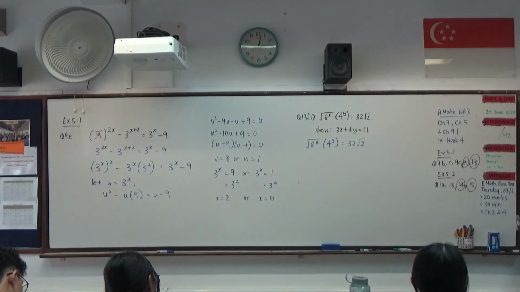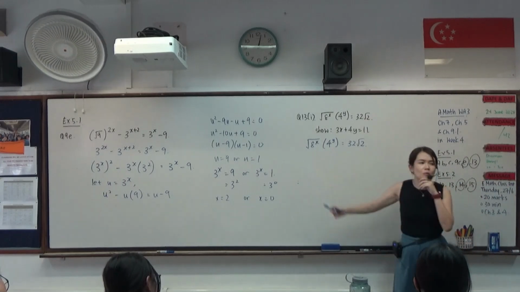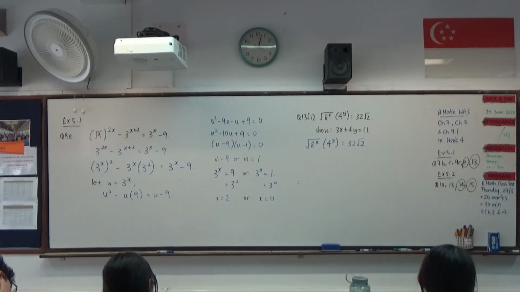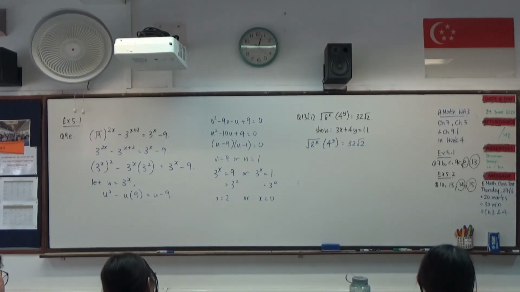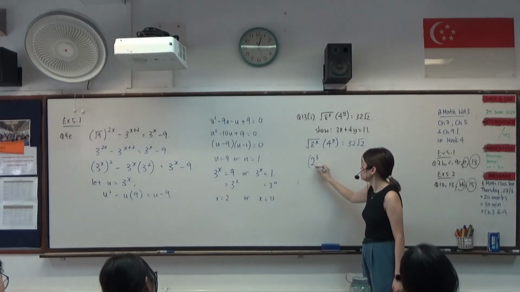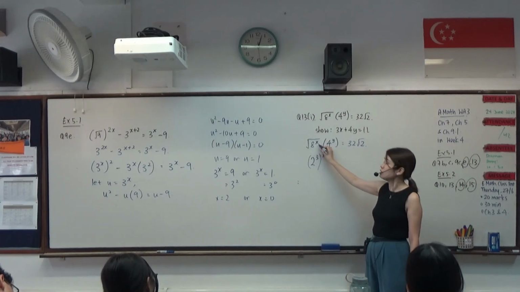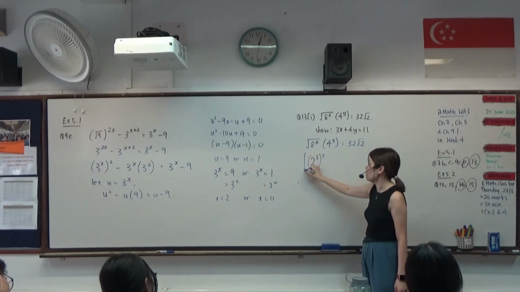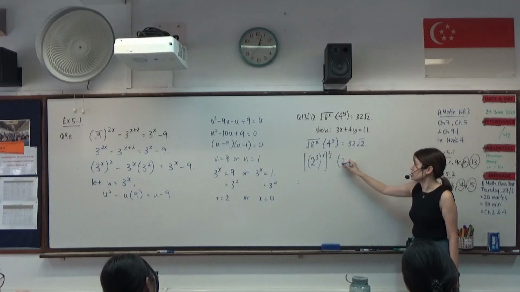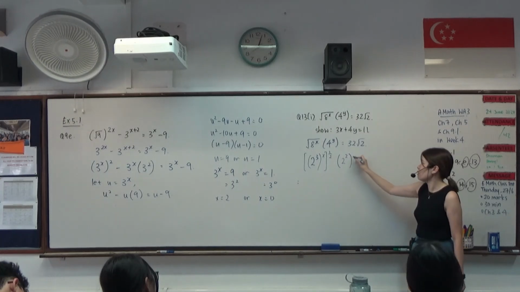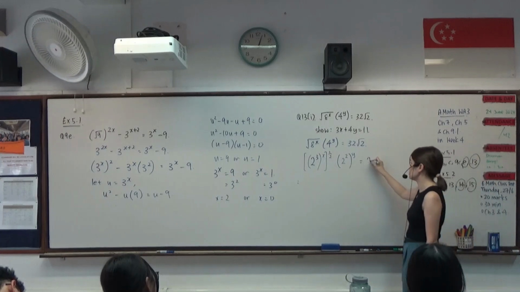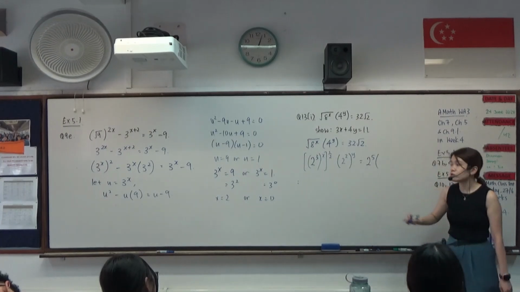So looking at the numbers that we're given over here, what base should we make everything to become? 2, right? So you need to have some number sense to notice that 8 can actually be expressed as a base 2, which is 2 cubed. So to the power of x from the original, and then the square root sign is actually a power of half. And then 4 is actually 2 squared, followed by a power of y. 32 is actually 2 to the power of 5. Square root 2 is 2 to the power of half.